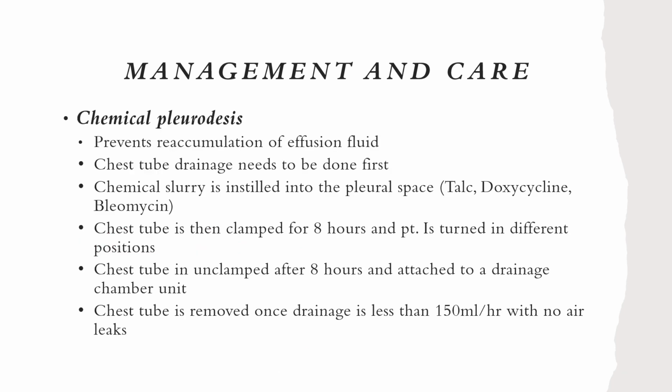And then chemical pleurodesis. This is very helpful in patients who may have lung abscesses, or they have empyema. So this chemical pleurodesis, again, it helps prevent reaccumulation of fluid into the pleural space. This is done by a chest tube, which does need to be placed for this procedure. And what happens is they place a chest tube, and then what they insert via the chest tube into the chest cavity is a chemical slurry. So it's really medication instilled into the pleural space.